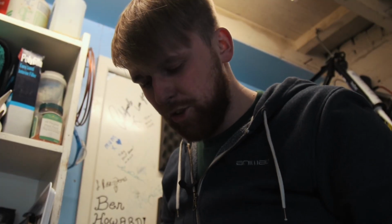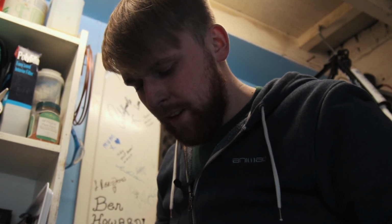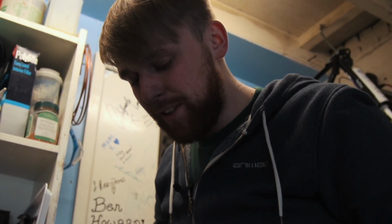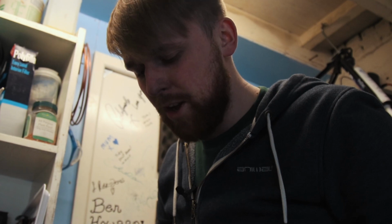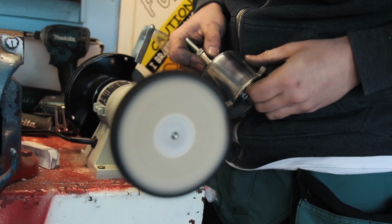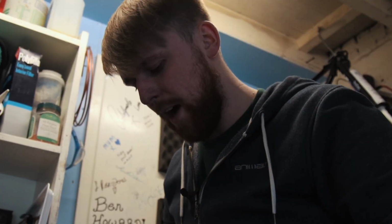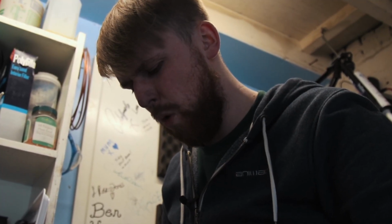Just seeing all the little scratches and all the marks coming out of this carb. But let's face it, it's nearly 50 years old and it's going to look brand new by the time we finish with this. In fact, I don't even think they came this shiny when you bought the car. Oh wow, this is really coming up now. Oh, this is, wow. Look at this.